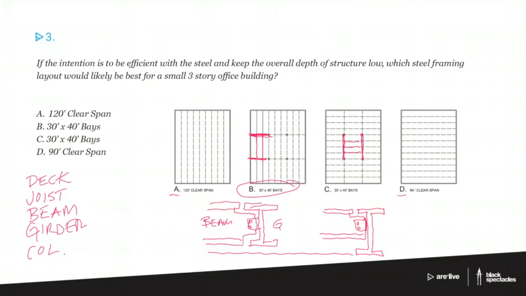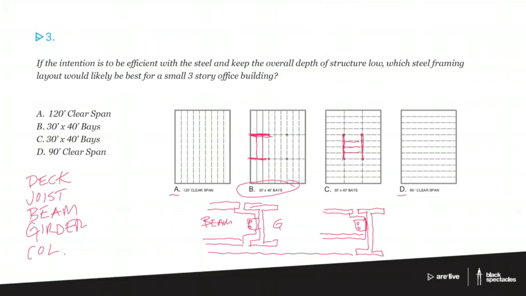Now, when you actually get into a real design with real information where you have other sources coming in here, you may have all sorts of things that would push you one way or another. It may be that having no columns is better, and so you're going to just deal with the deeper section. It may be that the way the ductwork is going to go, it'd be better to go with C instead of B. It's all sorts of things that could impact these choices, but the only thing we know is this desire to have the overall depth of structure be lessened, and the way that you're going to do that is by having the elements that take the most load have the shorter spans. So that's why we're ending up with B.